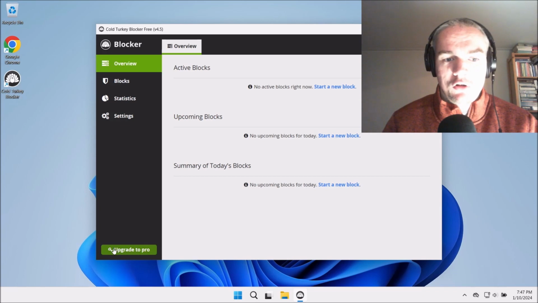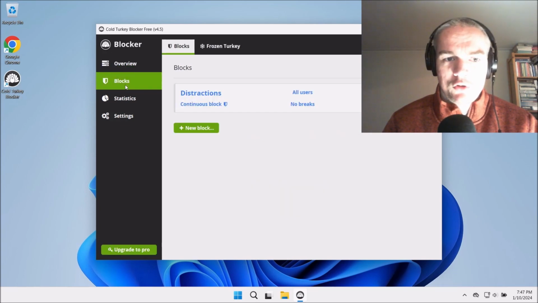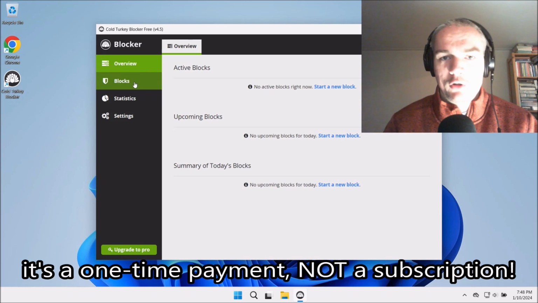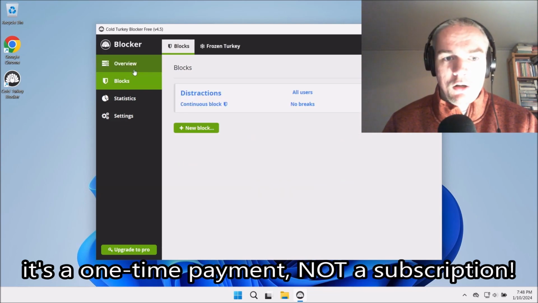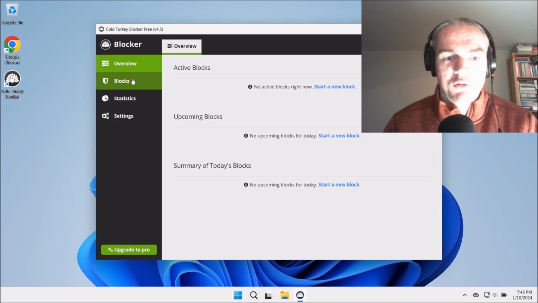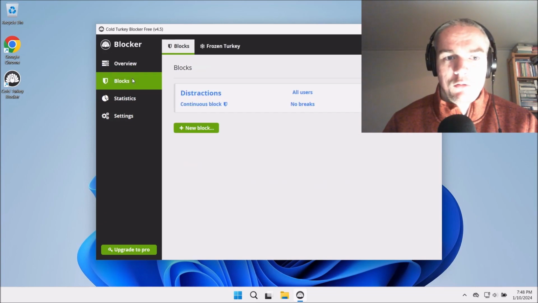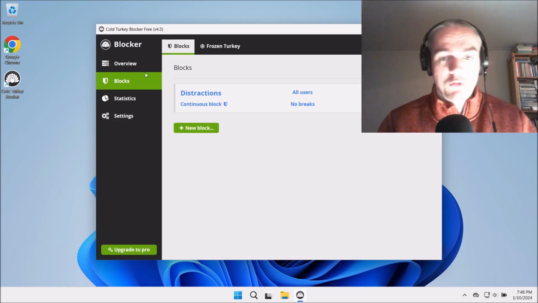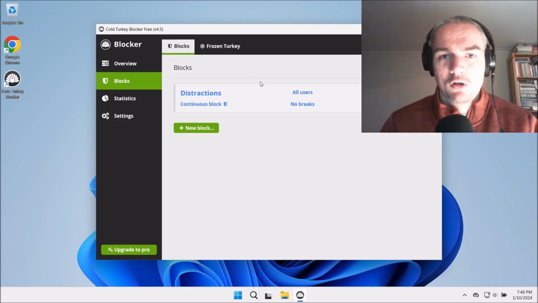I have also not upgraded this to my pro version. For this one, we're going to assume that you're not necessarily going to buy the pro version. I think it's a great investment, absolutely worth it, maybe even necessary. By the way, I'm not getting any money from this, it's just my personal recommendation. But if you want to use this program for free, this video is fine because we'll just look at the most basic things that you need to consider.